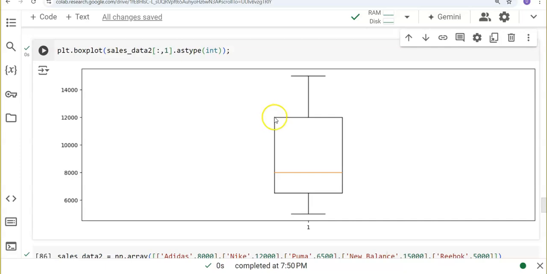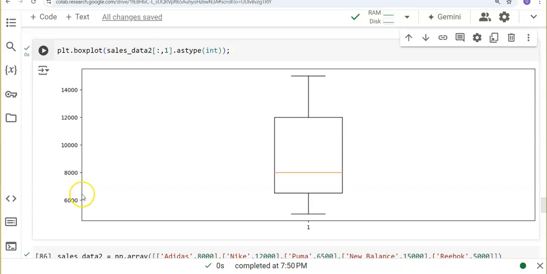So from this point to this point, that is showing the interquartile range, Q3 minus Q1. So that's the interquartile range. This box shows that 50% of our data set is in the range of these values.